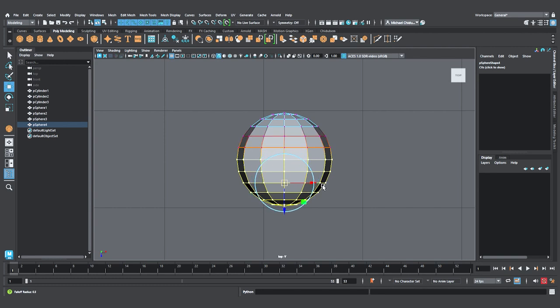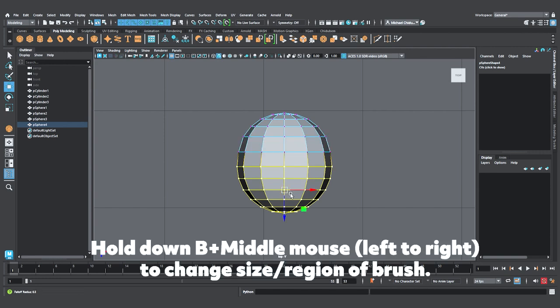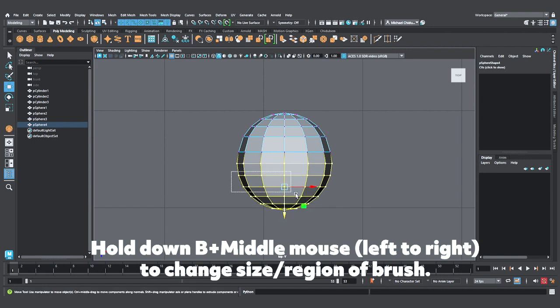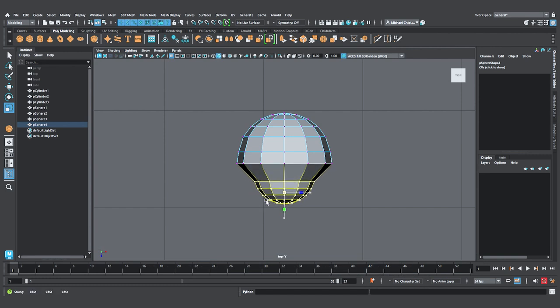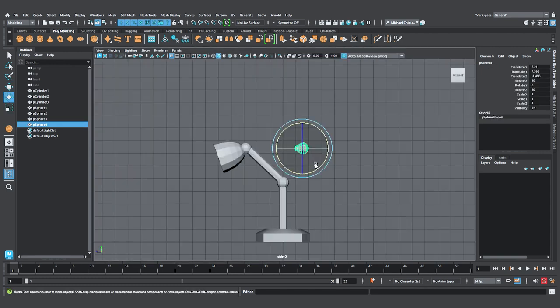So I could change the size of my brush to affect the influence, and I will change the size of the brush some more so that I could shape this. I think I should scale this a little bit. Now it depends on the type of light bulb you're trying to go for, but like I said, this is not really a big problem for me because it's not going to be seen too much anyway. Now I'm just going to flip it to the other side, maybe make it, yeah, something like that.